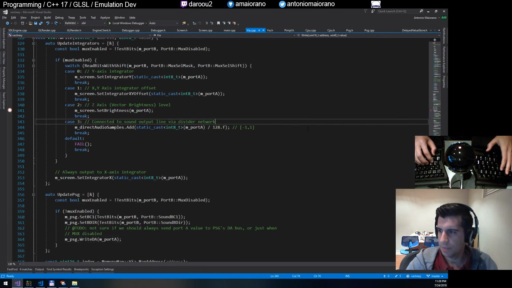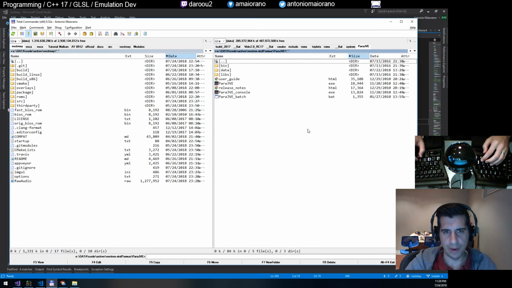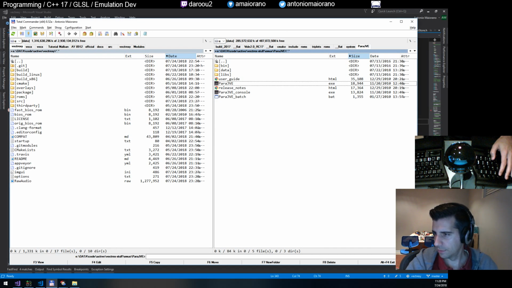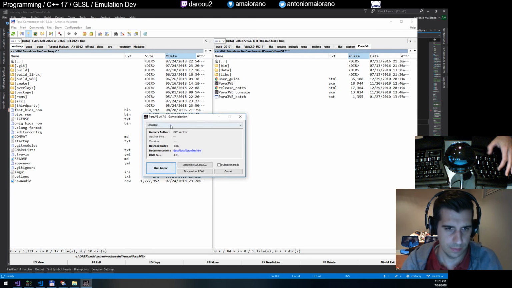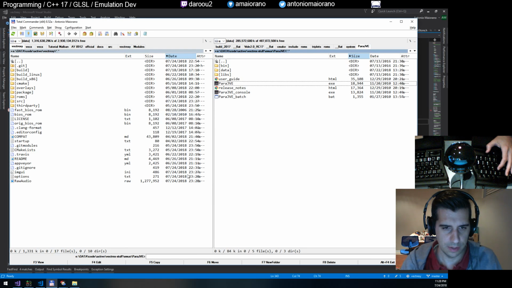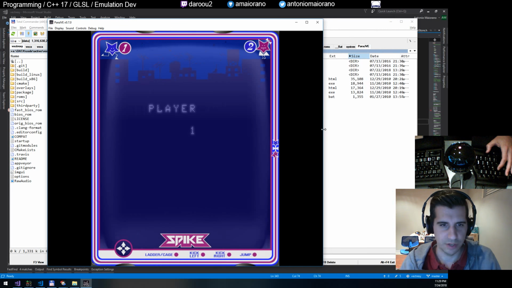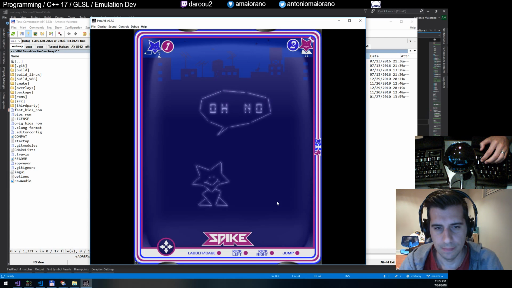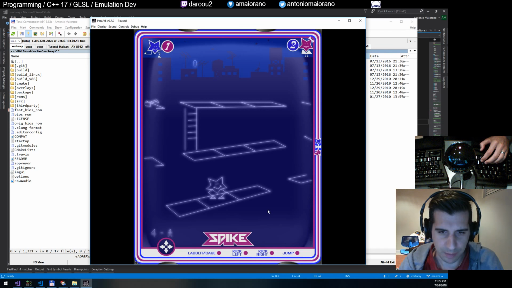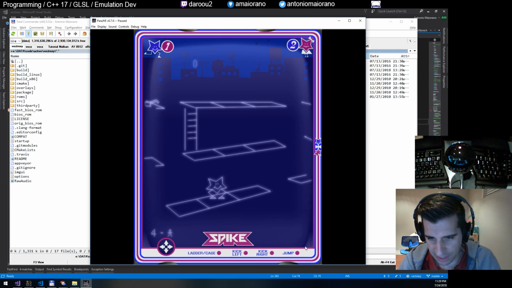As a point of comparison, let me see if I can run this in Parajve. Let's see if this works. So this is that other emulator I was talking about that I find really nice. Although I think my emulation of the digital samples is better, there's a few things I really like. I love that you can see the screen behind here, the curving of the screen. It's kind of cool. But yeah, this is what we're looking for.